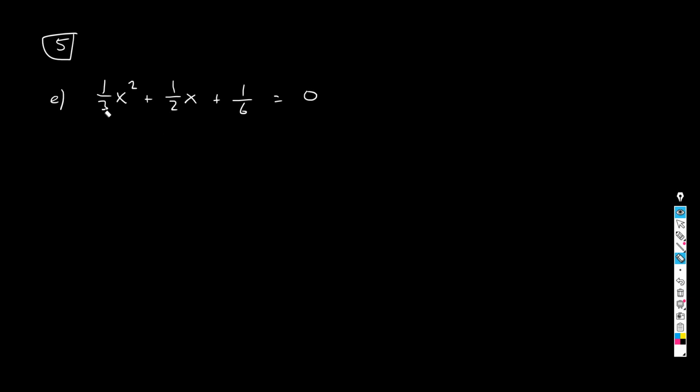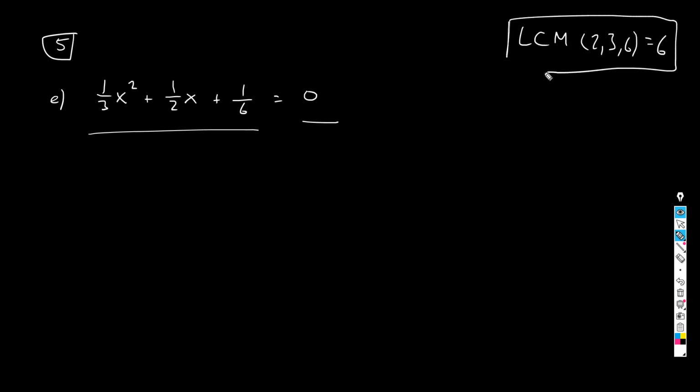You're gonna observe the denominators 2, 3, and 6, and you're gonna multiply both sides of the equation, the left side and the right side, by the least common multiple of 2, 3, and 6. I repeat, the least common multiple of the denominators. In this case, what is the least common multiple between 2, 3, and 6? That's going to be 6, right? Because 6 is multiple of 2, multiple of 3, and of course, it's multiple of itself. So this is the least common multiple. I hope you remember how to get this. If you don't, look it up. So it's going to be 6.